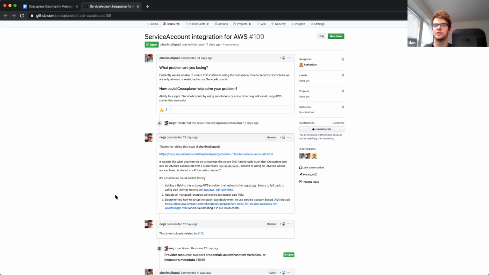Which would allow you to have more fine-grained control and also rotate credentials and that sort of thing. So there's a lot of people that use EKS who use this kind of authentication basically exclusively. So we definitely want to enable that from an organizational perspective. So I'm working on that, and it should be in for 0.8. I'm hoping it does require a little bit of testing in terms of setting up clusters and making sure it works for different use cases.